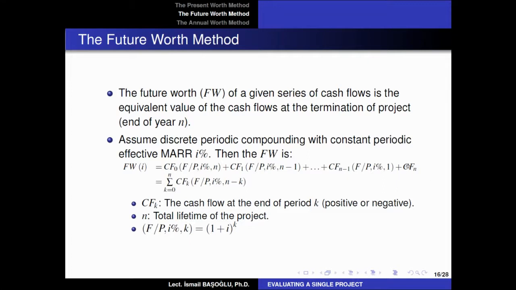The only thing that is not going to be multiplied with anything is the final payment amount at the end of n years. So everything this time is going to be moved to the future, not to present. So you see, for year k, if we have a cash flow at the end of period k, it is going to be multiplied with the single payment compound amount factor for n minus k remaining years, and n is the total lifetime of the project. We are going to apply a summation from 0 to n for all cash flows here.